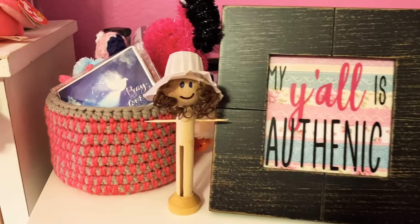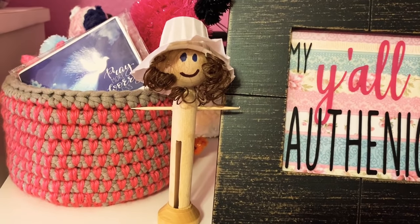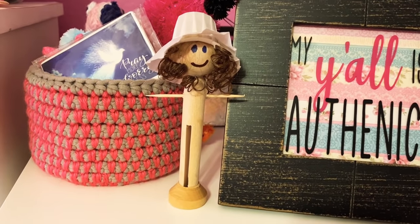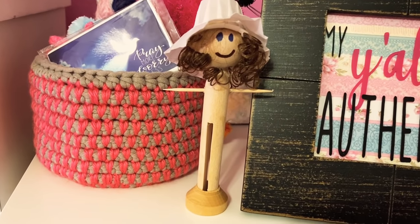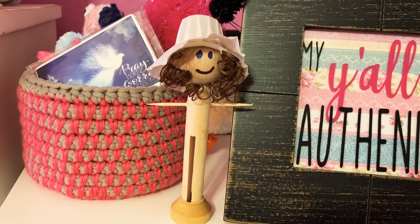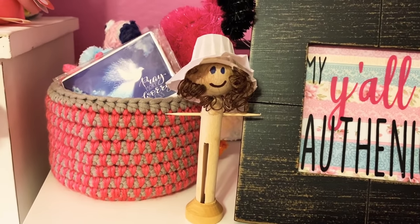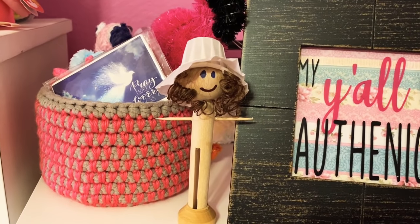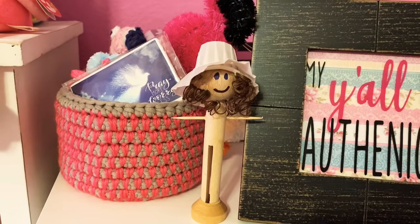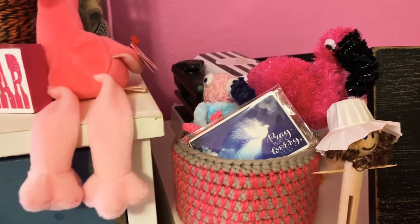I love this. And y'all, this is the most special thing in this whole room to me. My husband walked in here the other night and he was like, are you okay? And I was bawling. My mother made that. And I found it in her stash. I just treasure it. She never got to finish it, but it's beautiful. Maybe I'll put lace on it and finish it for her. Sorry, y'all. Every time I look at it, I cry.